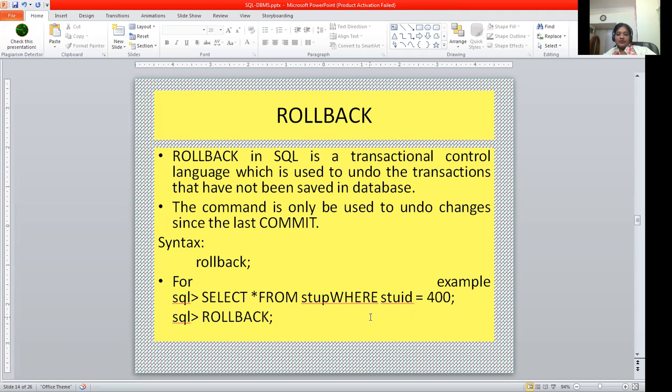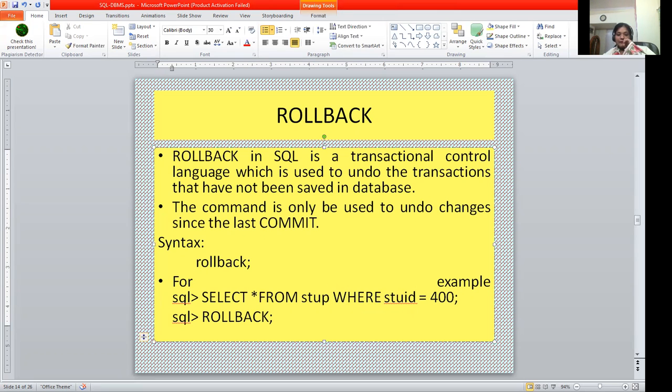So next one is the rollback. In rollback, we see that it is a transaction control language which is used to undo the transaction that has not been saved in the database.